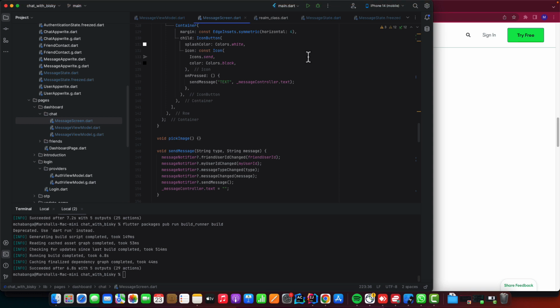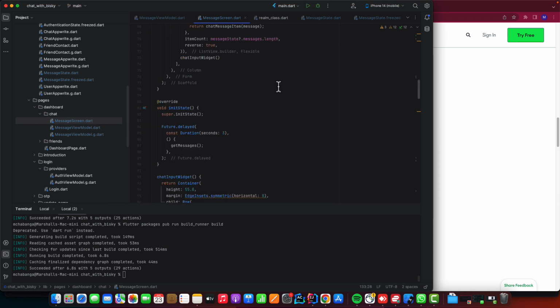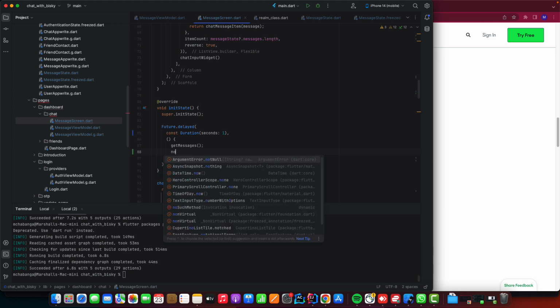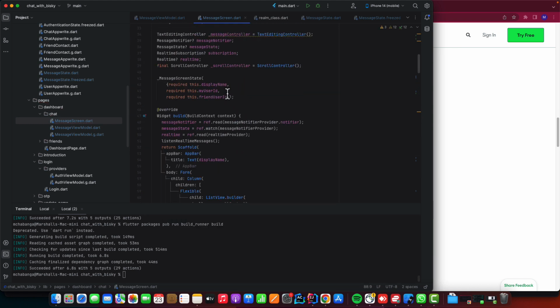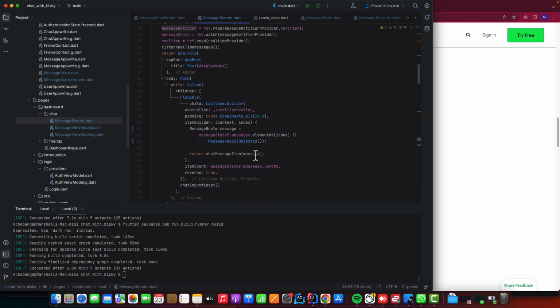And let's test. But before we test, here we are calling 3 seconds. Let's just say 1 second. And we just say notify. I think we have the notifier here, message notifier.